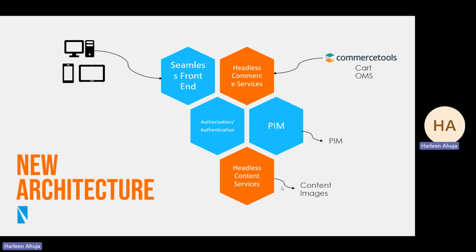Followed by our headless content services, which can be third-party content like we have eSpirit, we have Contentstack, we have Sitecore. There are multiple available, so all integrations are available with commerce tools. A simplistic architecture is what commerce tools defines. So I hope everyone understands the new architecture. I can see there are a few questions which I'll be taking up in a few minutes.